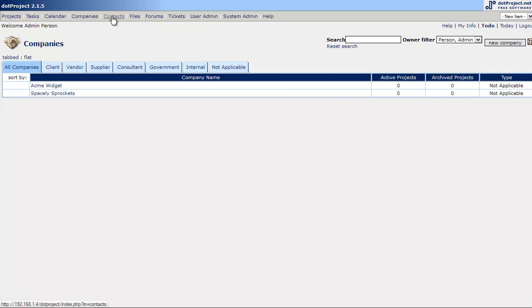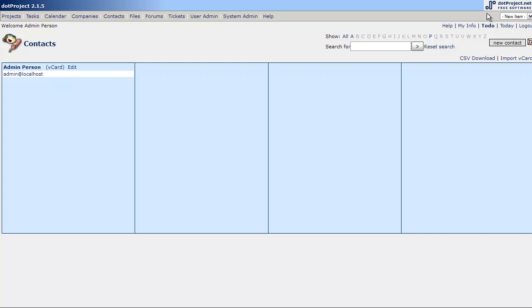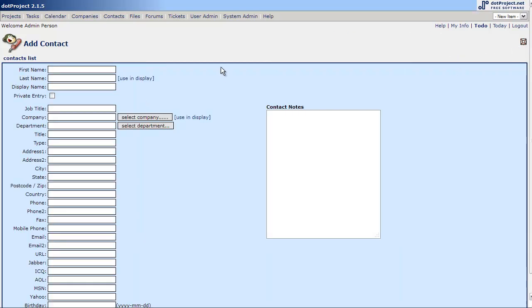Now we've got to add contacts. So we'll hit new contact. So this is the add contact. There's a plethora of information that you can use here to set information on your contact. You can import vCards, and I believe if you have an LDAP server, you can tie it in and it'll import from that LDAP server. But most often, you're just going to type them in.